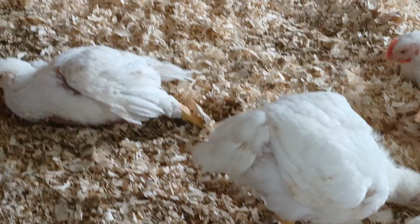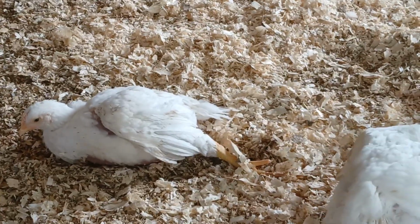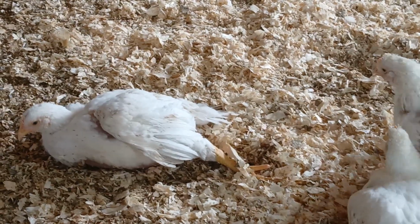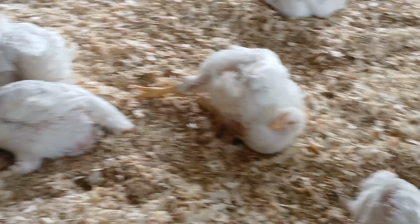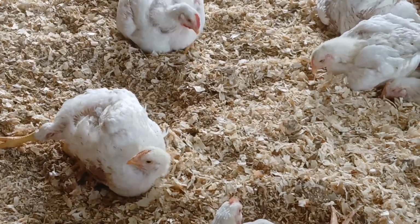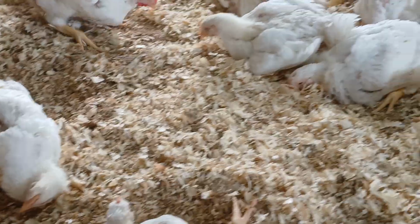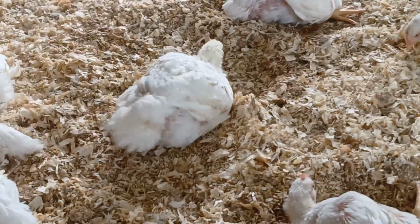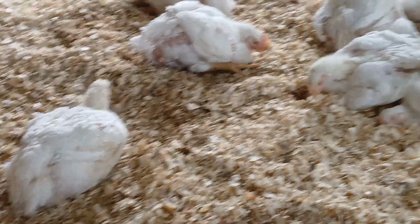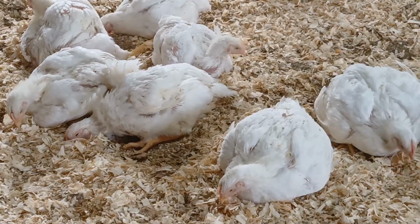The reason this posture is concerning is that if that bird tips back further, loses its balance and rolls over on its back, it is stuck. It cannot get turned right side up on its own. It's kind of like, if you see me on my back, set me up. What's the problem with that? A bird on its back can't breathe, so it's only going to stay that way for so long.